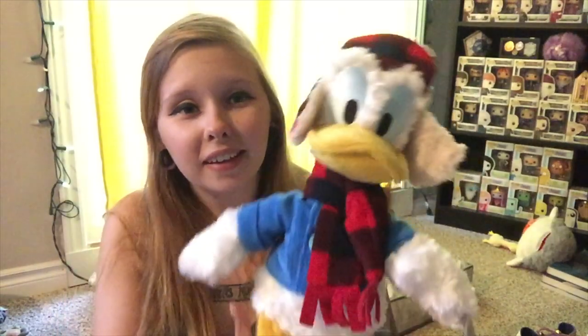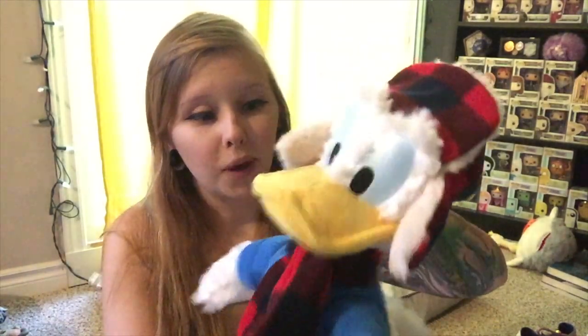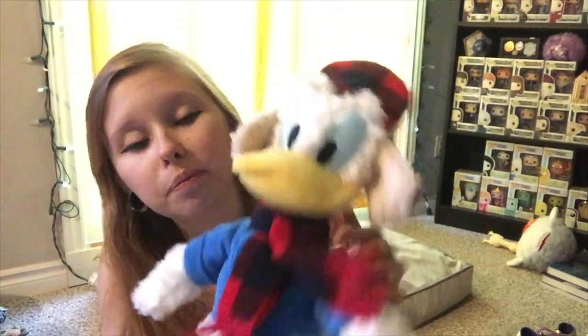I found this on my last night in the ye olde Christmas shop in Magic Kingdom and could not believe my eyes — I ran straight to the till. It's the Christmas Donald Duck: he has a little hat, his matching scarf, and his blue jumper on. He's actually pretty big. Donald is my favorite and I can't get enough of him. I'd seen him online and thought he was just in Disneyland Paris; when I went there in June they said he's only out around Christmas time, so I kind of gave up hope — then I saw him at Disney World.